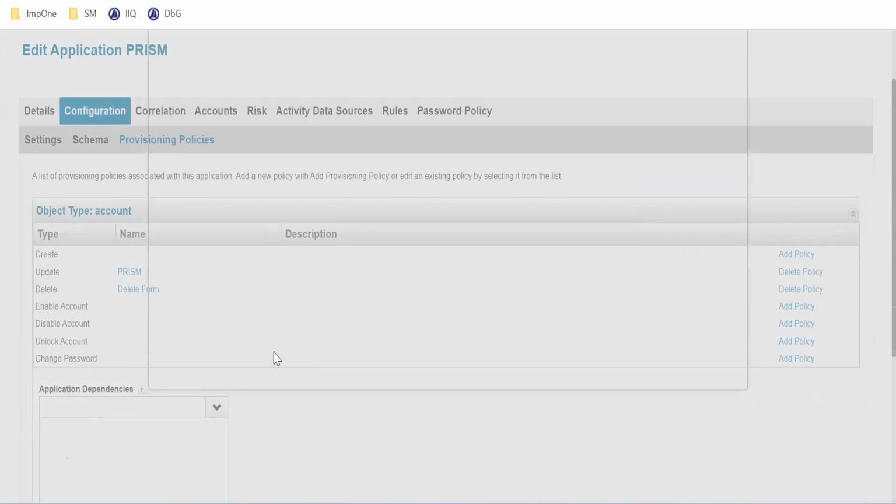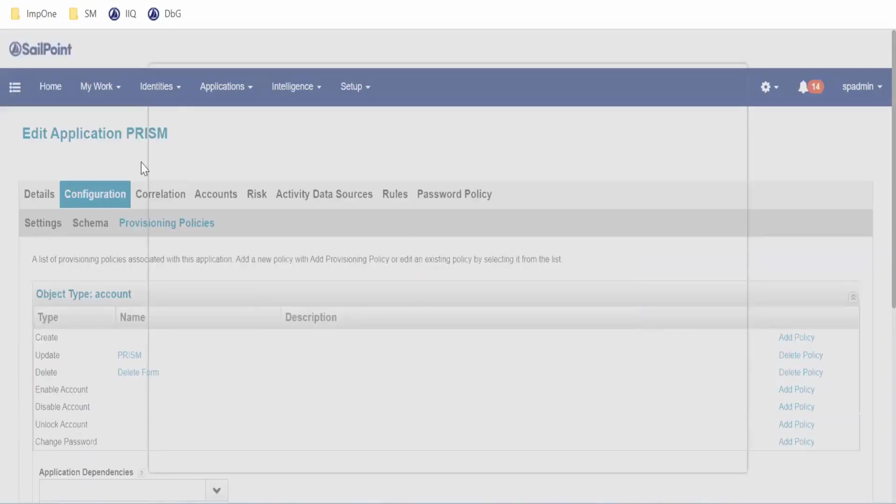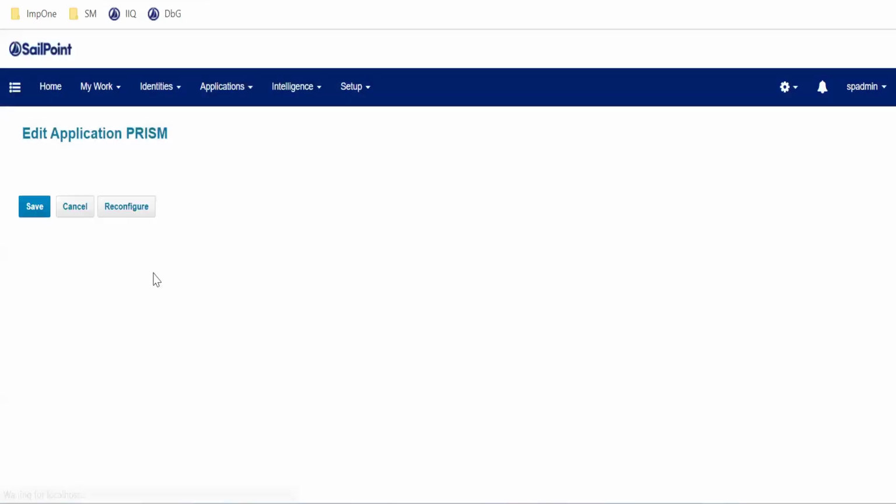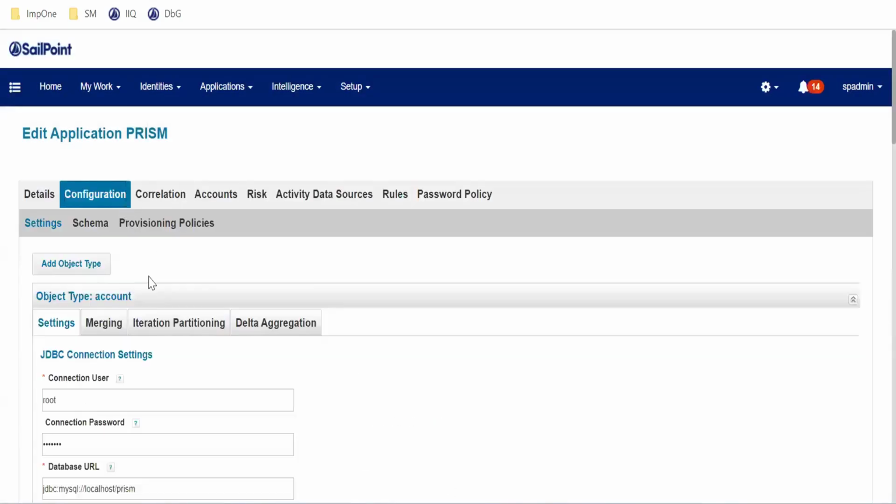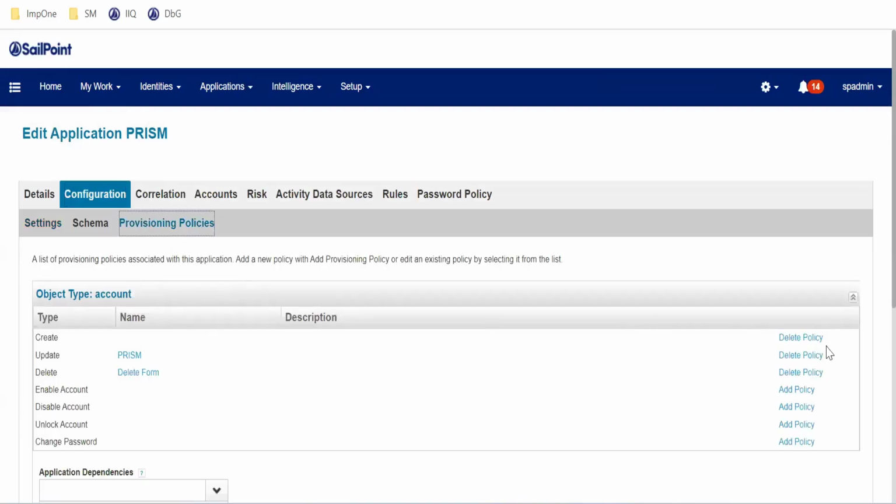Can you refresh? Yeah, let me try to do it. But basically, whenever you are going to select any form for an operation, the form will be generated. I mean, it will be asking you to provide some more info.